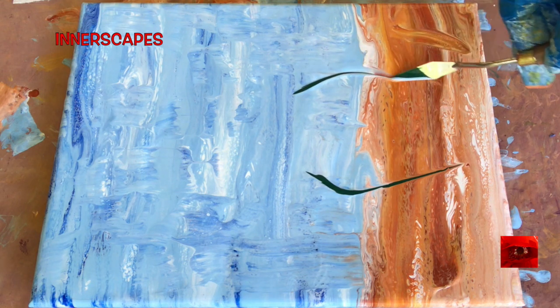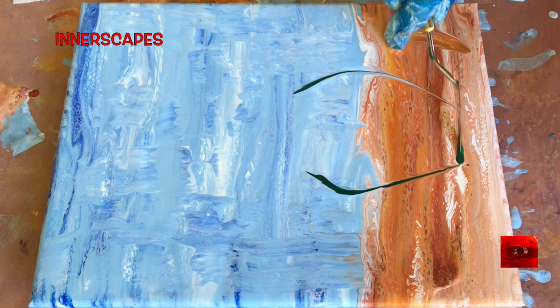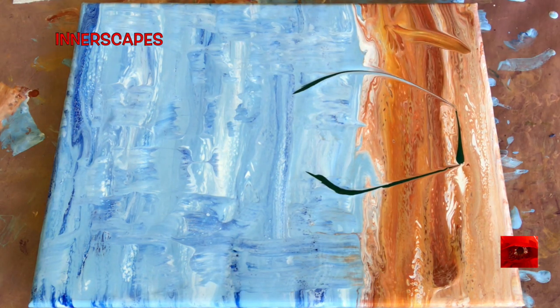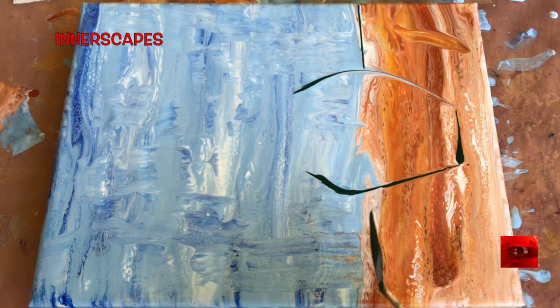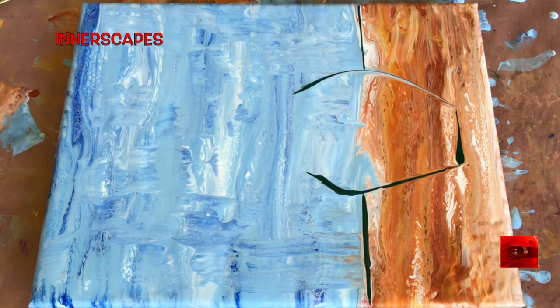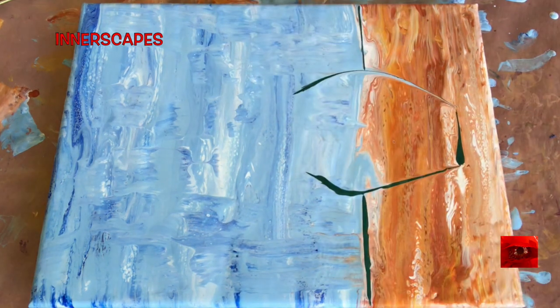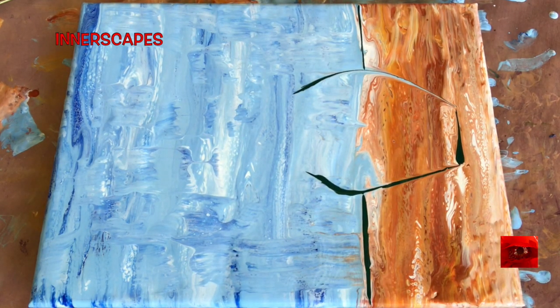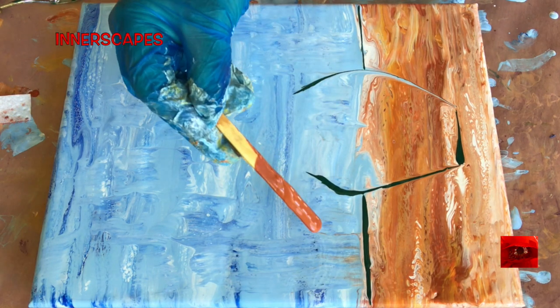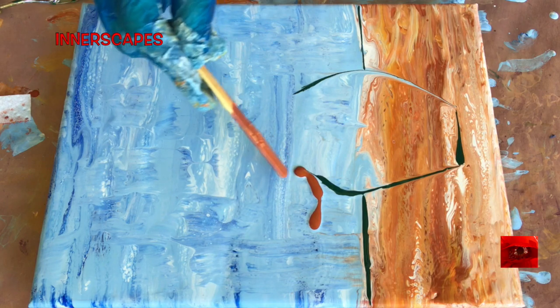And because this is fluid painting, none of this will be the same at the end as it is now. And I have to be okay. I have to translate from being a brush painter to a fluid painter. I'm being precise here, knowing that it's going to change, but also knowing that that will set the template for the whole and the proportions for the whole painting. Also, there are a lot of drips that happen, and I don't worry about it too much because I know I can swipe them in.